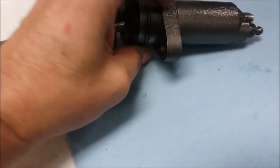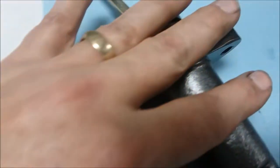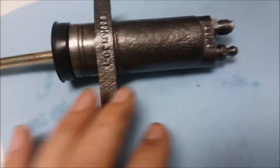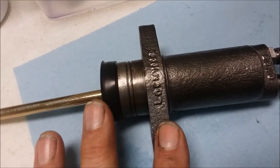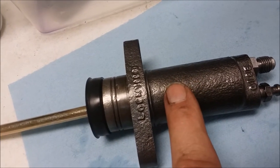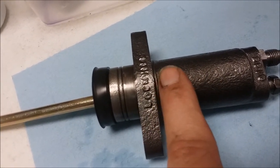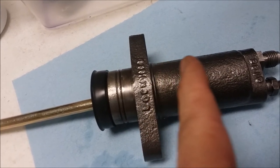First thing is that you notice that there are aftermarket ones. This one says Lockheed on it, so this is an original. It appears to be the original. It's cast iron. When we got it apart, what we're going to look for when we rebuild this, these are really fairly simple, and they've just got a couple seals inside and a spring and a little piston. Really, what we're looking for in rebuilding this is there's a range of travel that seal travels back and forth inside here, and it needs to be pretty much free of pitting and wear in that range where it moves.